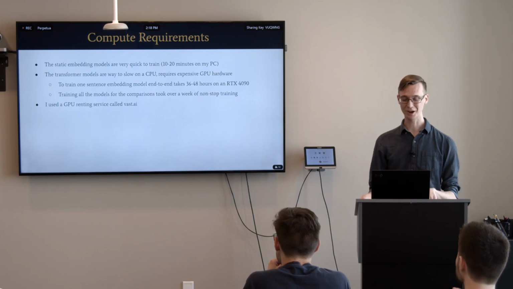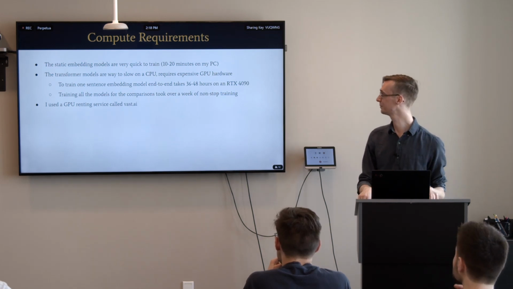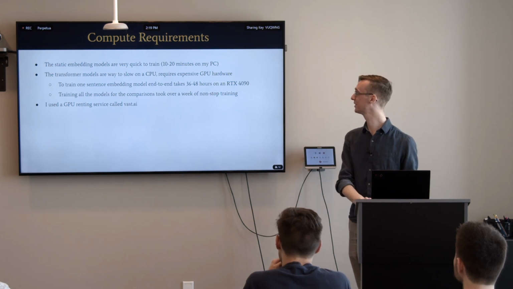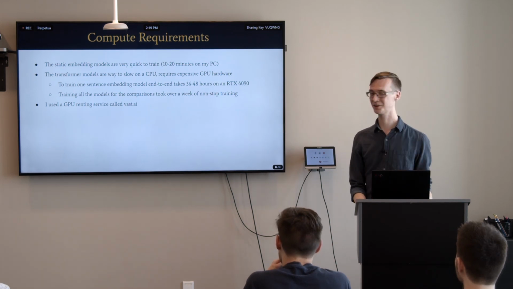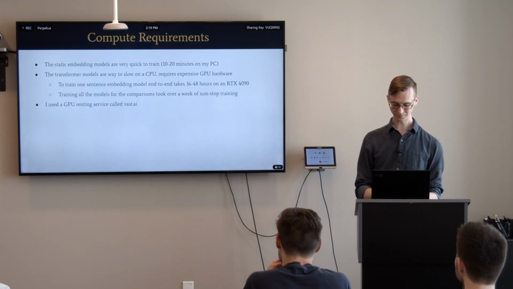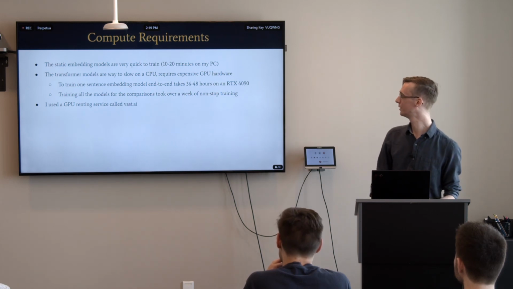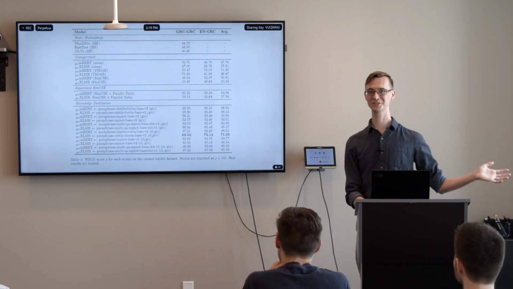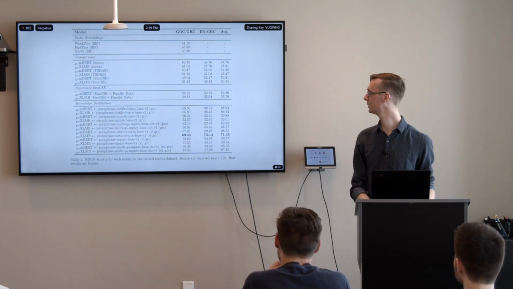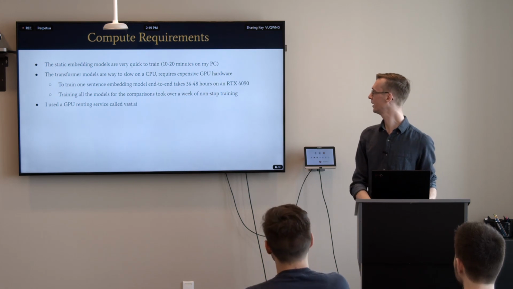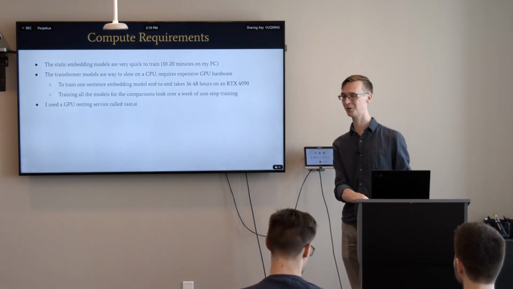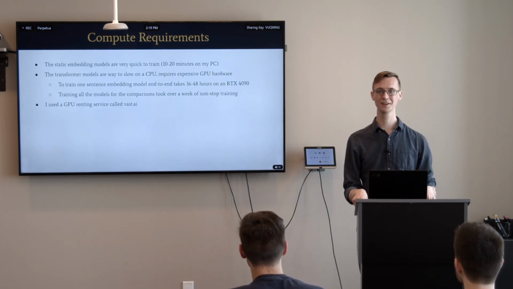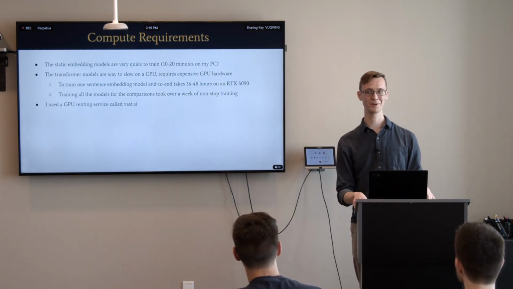All right, so this was computationally very intensive. As I mentioned before, the simple models like Word2Vec can take like 10 minutes, but this took like 36 to 48 hours end to end to train just one of these. So like to populate a graph like this, that took like a week of nonstop running on a computer to produce those numbers. I used a GPU renting service called Vast.ai, which gives you cheap access to PCs, pretty good high-end hardware that I wouldn't want to buy myself.